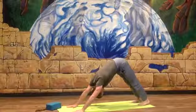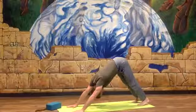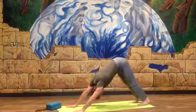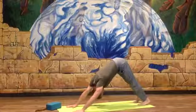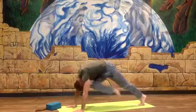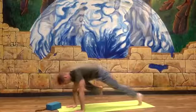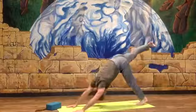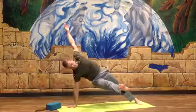Lots of different offerings. Okay, little bit of flow here just to get the body warm, and then we'll work peak posture standing and then peak posture in the arm balance. Inhale the right leg high. Now you can do one knee to nose or add in knee to nose, knee to outer arm, inner arm. Maybe you do Vashisthasana 2, or some people call it fallen triangle, where you take the leg across and just have fun with that. Lots of fun.